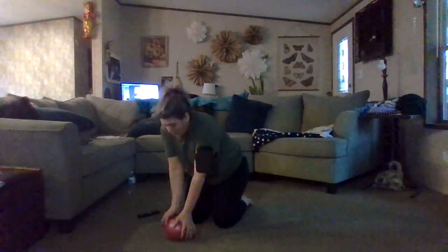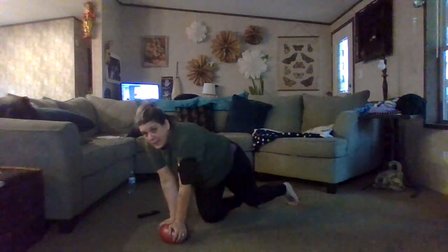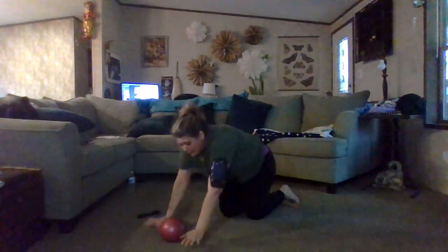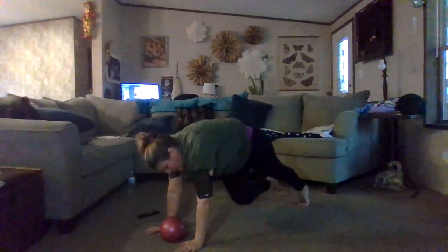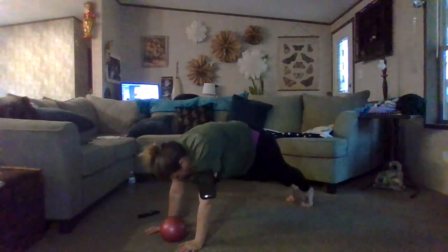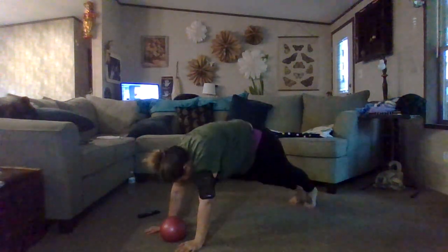Okay, next one. So if you can, have your hands on the ball. The ball's kind of small. Probably hurt myself. Okay, maybe knee lift in. Oh, this is going to suck. So if you can't do that, better is put your hands on the floor. The ball is kind of small. I should probably have a larger one. Of course I should. Better yet, this one should have stayed at the bottom of the pile.